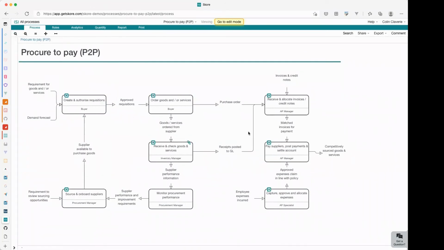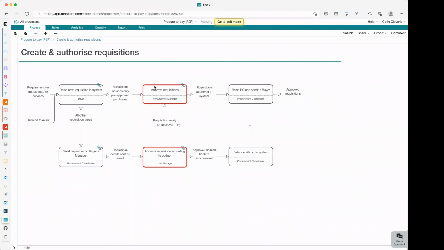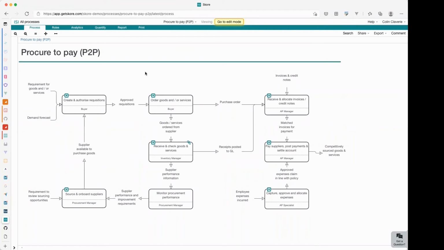If your colleagues have access to Skore, the simplest way is to copy the URL from the address bar here. The link to the process is unique and it's not going to change over time. So we can just copy the address in the browser and paste it in an email. People will click on it. If they are not logged in to Skore, they will be asked to log in, and then they will have access to the contents with all the interactive features, like looking at attachments and being able to drill down and up. This is the simplest option when you're really collaborating with people in your team.